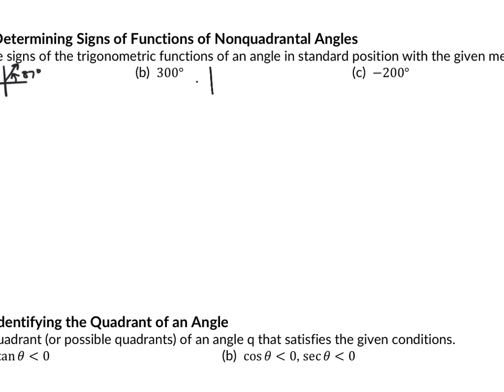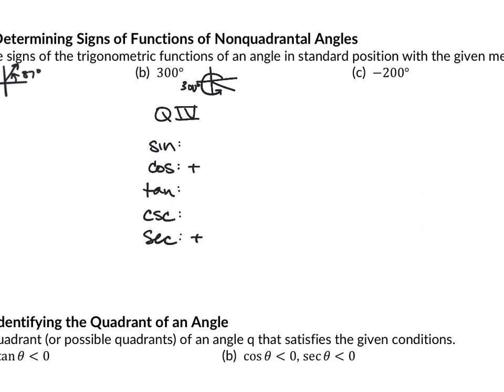300 degrees should look something like this. It's more than 270, but less than 360, so it's 300 degrees. Is that the quadrant that you drew it in? That quadrant is quadrant 4. And in quadrant 4, because of the C there, I know that of the 6 trig functions, cosine and its reciprocal are the only ones that are going to be positive. So if I write out all of them, I give a plus sign to both cosine and secant, and the rest of them should be negative. Did we get that?